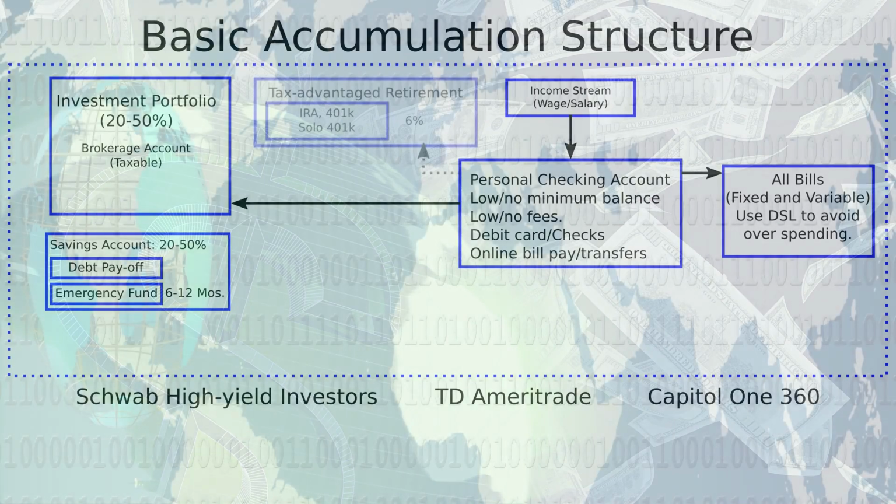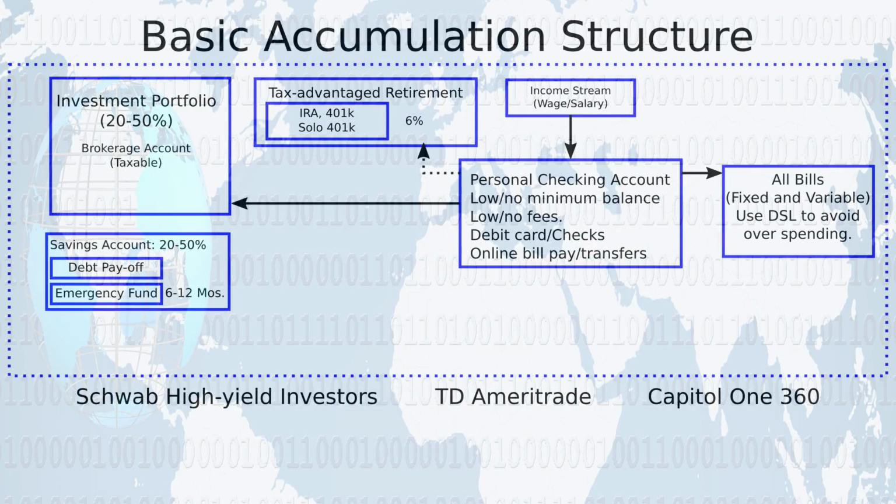Now, as my income goes up, I will start contributing to a 401k or IRA as the situation dictates. Again, all of that said, I am not a tax specialist or a CPA, so if you have one and you tell them about this video and they tell you that this is the rantings of an ignorant wretch, then I will defer to their more learned opinion. But this is what's working for me right now.